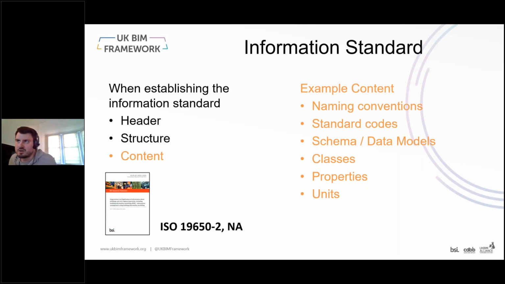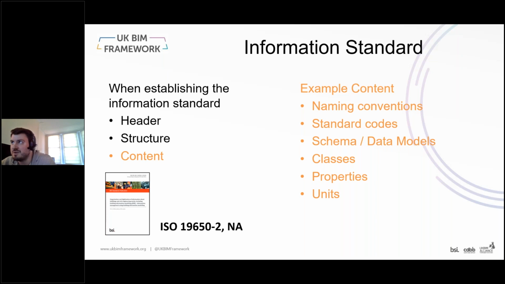And ultimately, we're trying to think of what is the content that should go into this sort of document. Now, I'd stress, as with most things, that things like the information standard should be developed fresh for a project. The danger of using legacy information means that one, the information provided within it could be out of date. Two, that the information could not be relevant for the project, which could generate RFIs or start to confuse people in terms of scope or relevance of some of the document, meaning it's less likely to be read and understood. So it's important to ensure that the information in there is specific and relevant for that project itself.